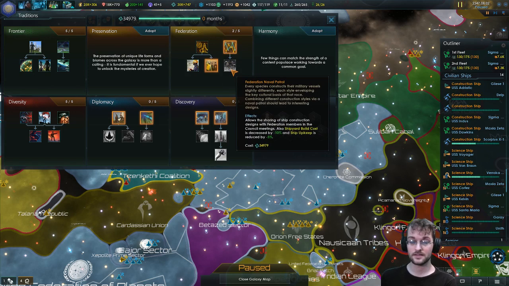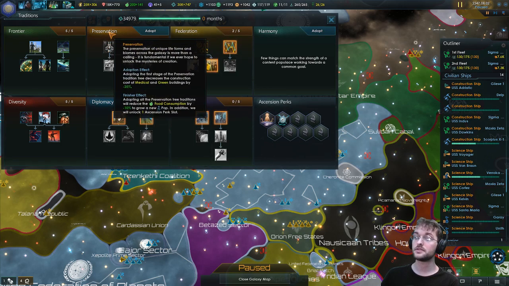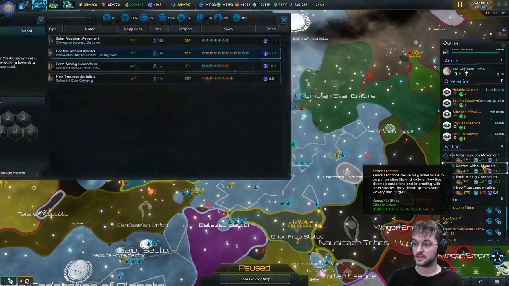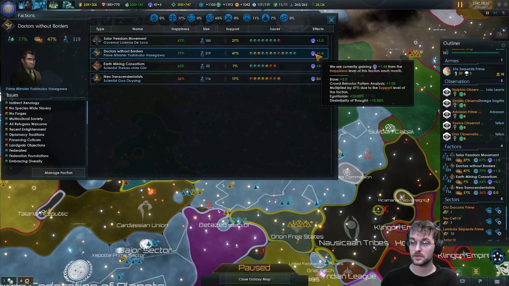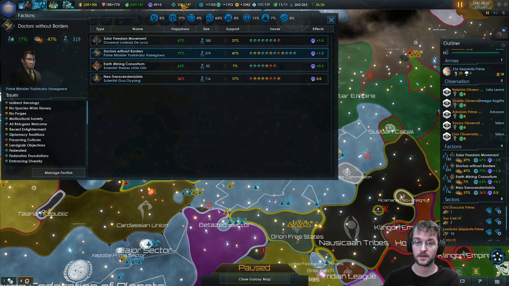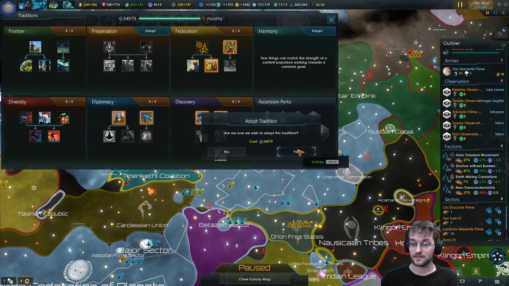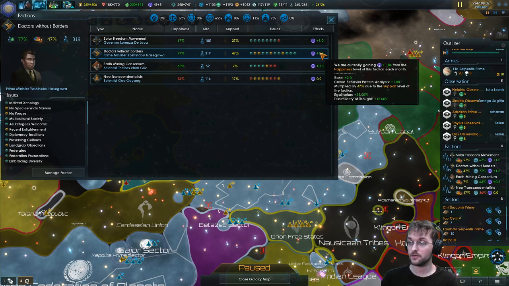But we should grab preservation. The reason I'm saying we should grab preservation is the Doctors Without Borders would be slightly happier if we did. It is our largest faction, it's making us our most influence. We're getting 1.84 influence per month. So if we go ahead and grab this, which will decrease medical and green buildings by 25%. Yeah, okay, that's useless. 1.84. At the end of the month, this number should go up.